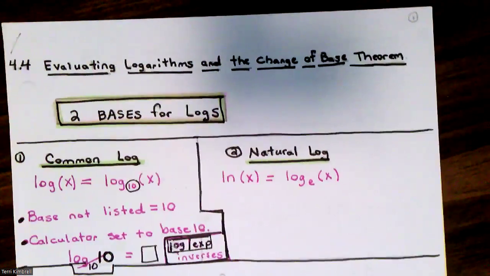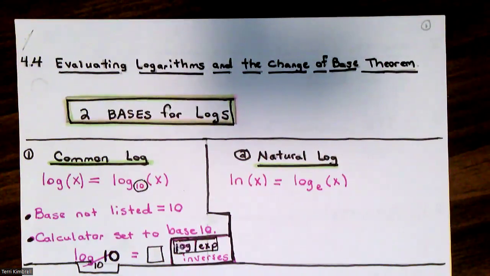So today we're going to review some of the properties of logarithms that we have talked about, and we're going to introduce a new logarithm called the natural log. The one base that we spoke on last class period was called the common log. If a logarithm does not have a base, then it is understood to be base 10. So the calculators are set to use base 10. When you see just log in a calculator, it's set for base 10.